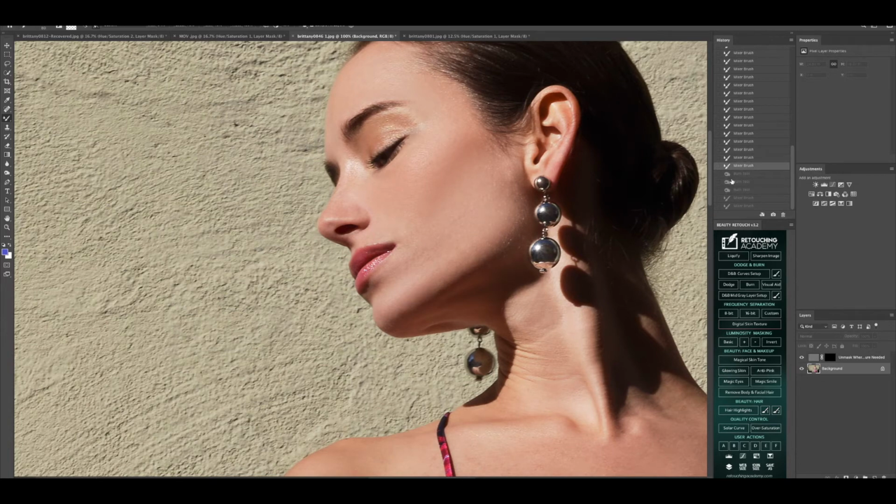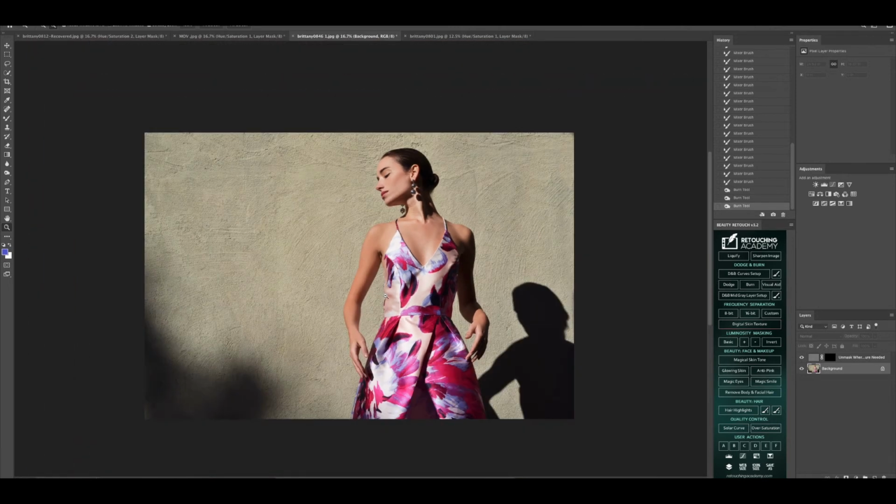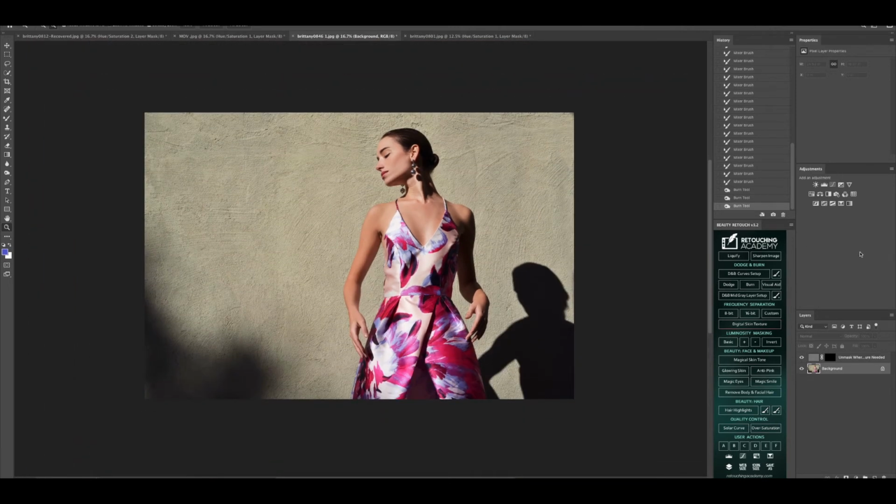We can go back into dodge and kind of bring up the eyebrows a little more as well. Alright, let's go back. Let's see the results we got. And it's always important when you're editing to go in and out of the image to see what's changing.